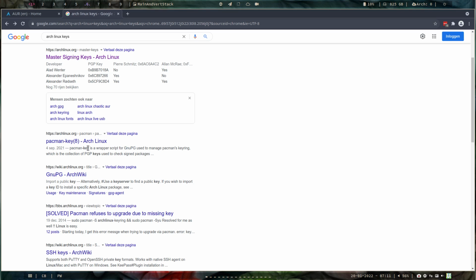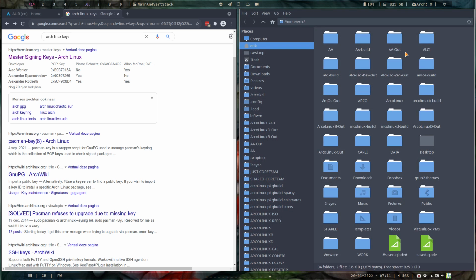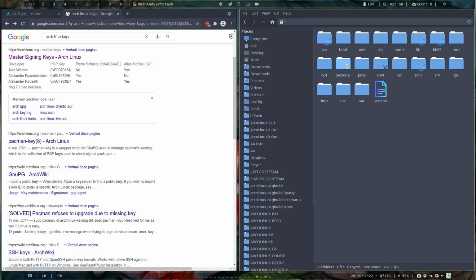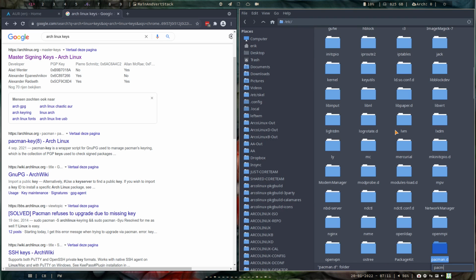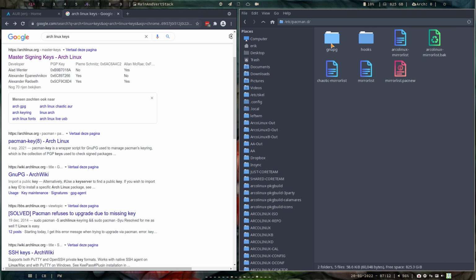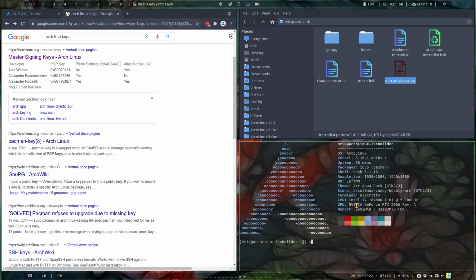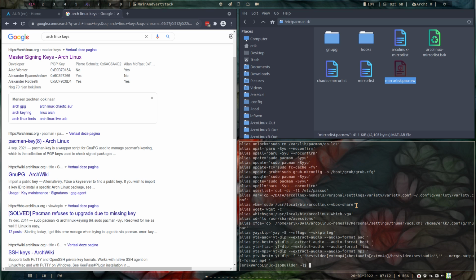So sudo pacman-key, and the GPG, it makes sense to show you that immediately. So you have an overview, pacman.d, the folder for pacman, right? The D for daemon, and there it is, GNU-PG. And we are in here as well with our mirror list, and ArchLinux is in here with their mirror list. And this is what they provided not long ago, a new mirror list. And talking about mirrors, there we go again, read the alias, read the alias.